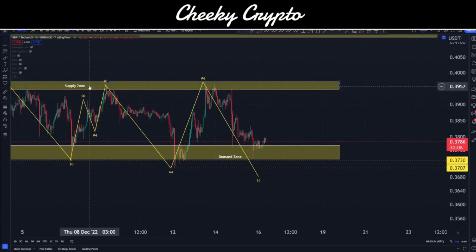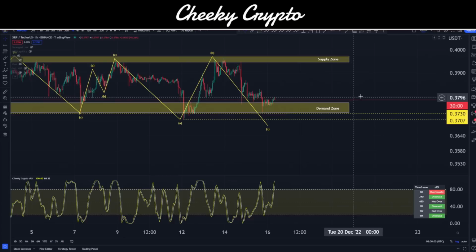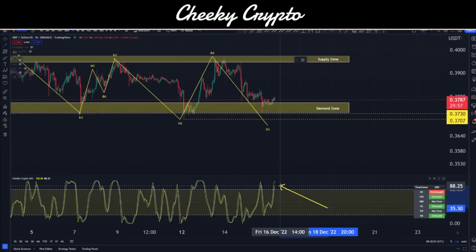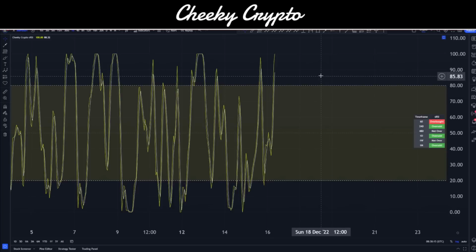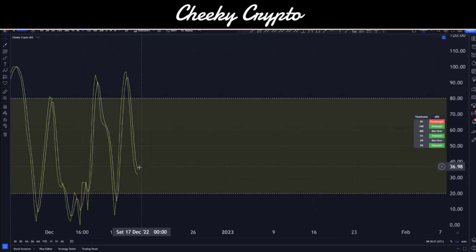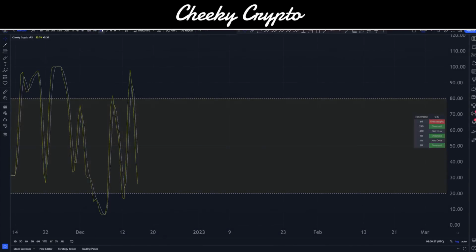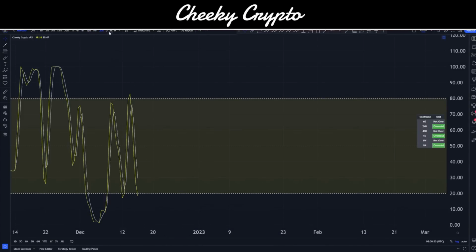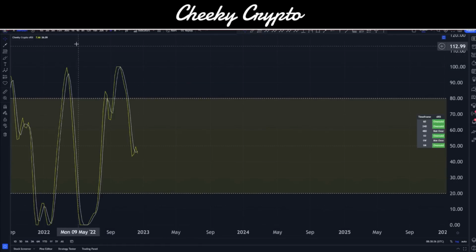Now, from our momentum indicator, let me just grab that supply zone text and pull it over here so we can see what these are. Now, if I bring up our momentum indicator, you can see that we're overbought on this 1 hour chart. This basically tells us that we haven't quite finished with the short-term correction just yet, but we are oversold on the 4 hour and the daily, for example. So if I bring up the stochastic RSI here and focus in on that 4 hour chart, you can see that we're down here in the oversold area. The 8 hour chart still has this progression to the downside. The 12 hour still has to go down. The 16 hour still has to go down. The 20 hour is just coming down into that oversold range, and the daily is just coming back down in there. Okay, the weekly still has some room to go down.